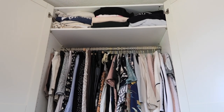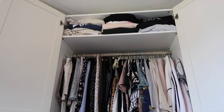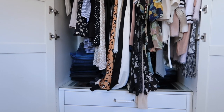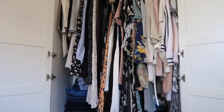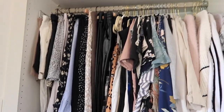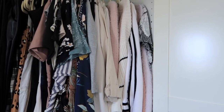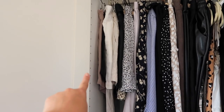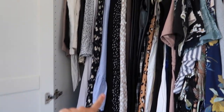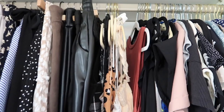Here's the second section of my wardrobe that I have reorganized. All of my sweatshirts are up there folded way nicer than they were before. I didn't have to do my jeans because I just recently did them and I did get some new ones, so I just added those in. I took out some of the bulkier cardigans that were just taking up way too much room. Over here I have shorts and shorter skirts, next to them are my longer skirts, and then leggings and other non-denim pants.